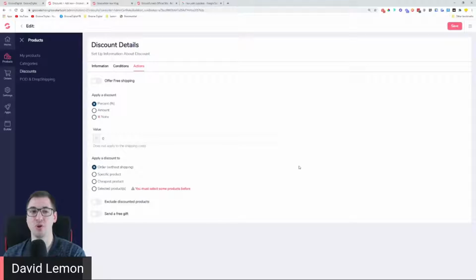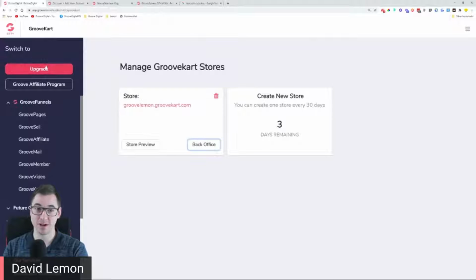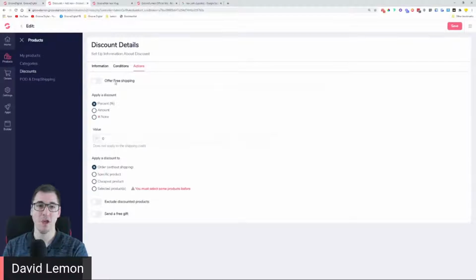And a lot of platforms don't have these types of options, and this is what makes you closer to your customers. You can offer them discounts and gifts and things like this, and with other platforms it's super hard to do, and you would probably need to get a developer in order to create some app like that, or just purchase an expensive plugin, but not with GrooveKart. And don't forget, I'm on a free account. I'm not an upgraded member, as you can see here. This is all available on a free account as well. Once you're done with your discounts, just click the save button, otherwise it would not save.